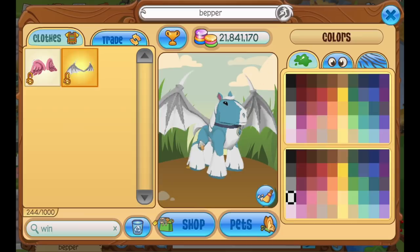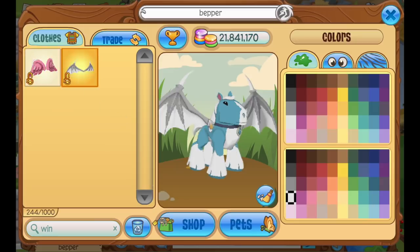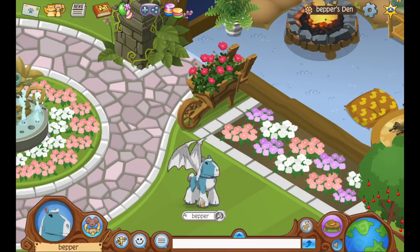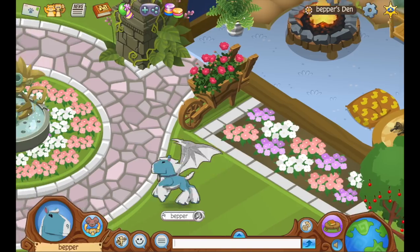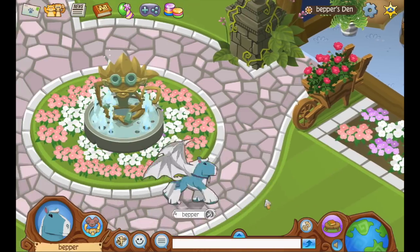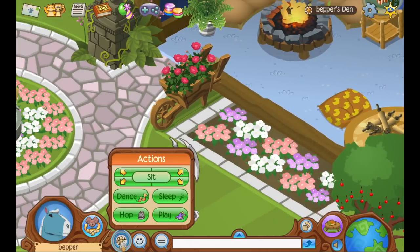Ooh, okay. I was thinking that the wings might be this size on the Clydesdale Horse, and I was gonna be like, okay, that's gonna ruin them. But they're huge on the Clydesdale Horse, just like with the Arctic Fox, so I think that's already a plus. I'm honestly loving the way that the horse is carrying the wings on his back. It looks really cool. Like, he looks like he's about to take off and fly when he runs. That's awesome. And now here's the real test, the dance test.